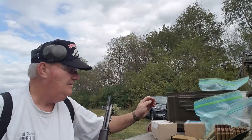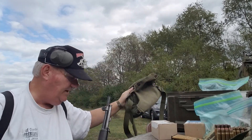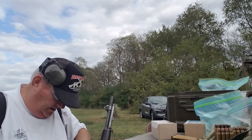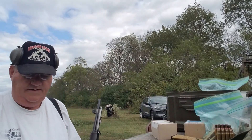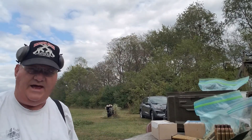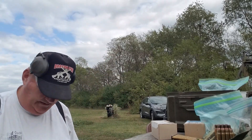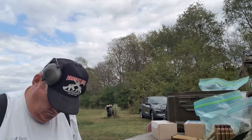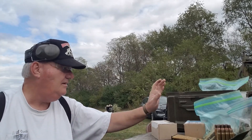Let's try some blank ammunition - root around over here and find a loaded clip. These are what's called a Swanson blank, from a company called Joe Swanson's Movie Blanks. Nice little crimp in the end of it. These are also made from live cartridge cases. Actually, you know what, I'd rather not shoot those right now. Let's find a different blank.